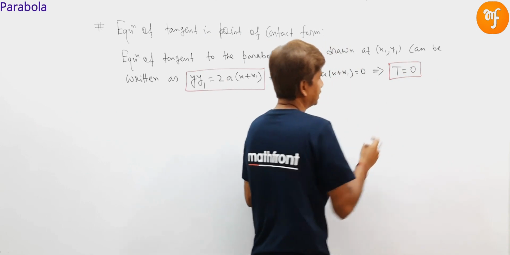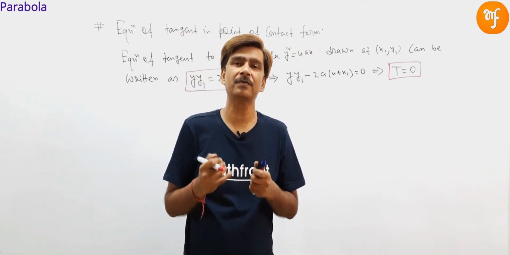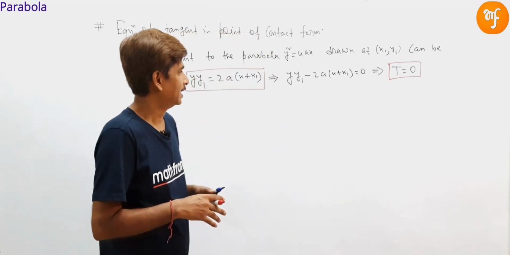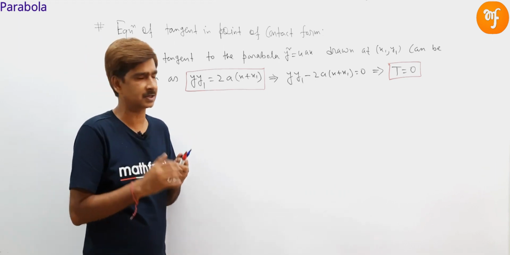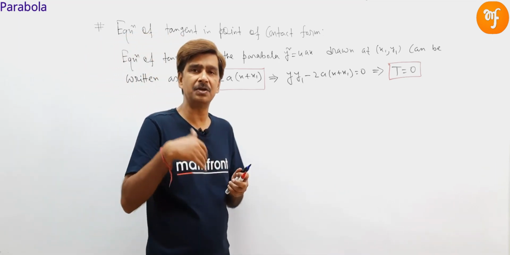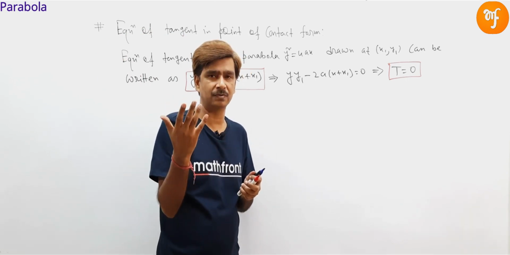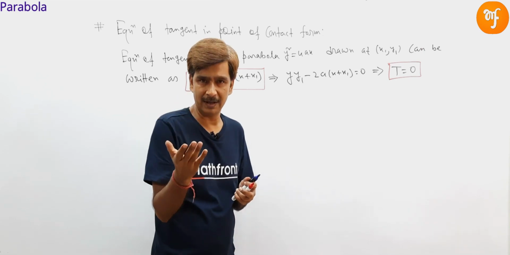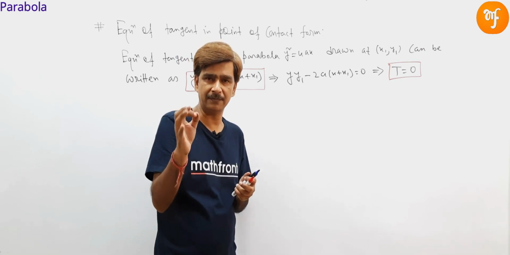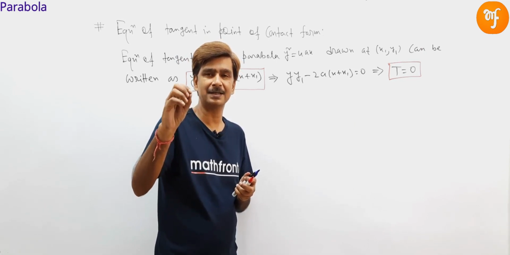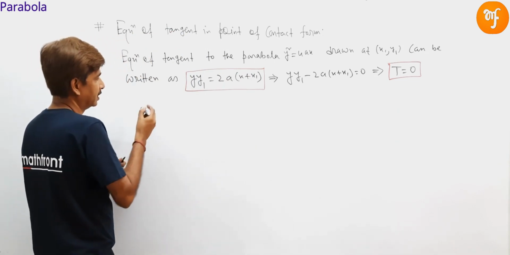We all know capital T is equal to 0 always represents the equation of tangent in point of contact form. Okay, you just see the trick we already previously discussed, that to find the equation of tangent in point of contact form, we just substitute x square by x into x1, y square by y into y1, x by x plus x1 by 2, y by y plus y1 by 2, and we keep the constant the same.